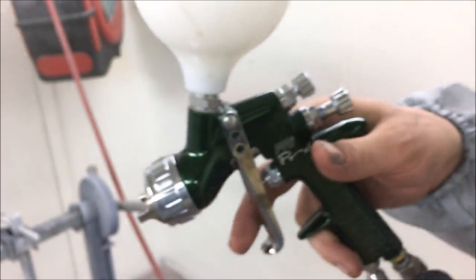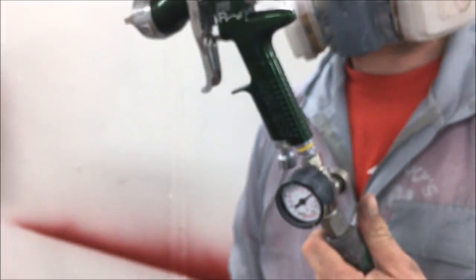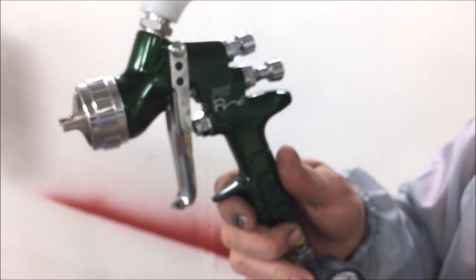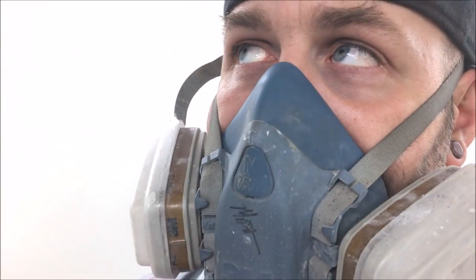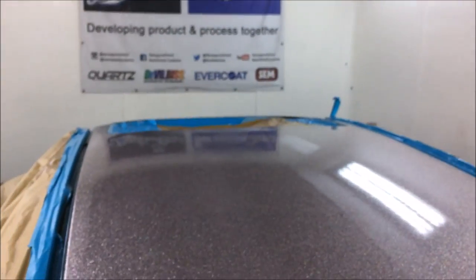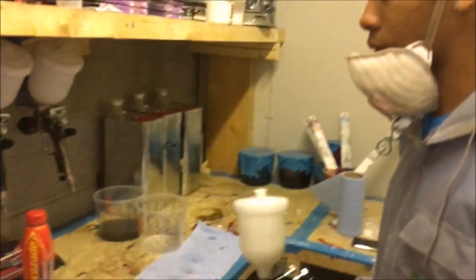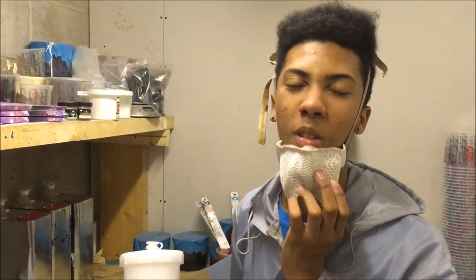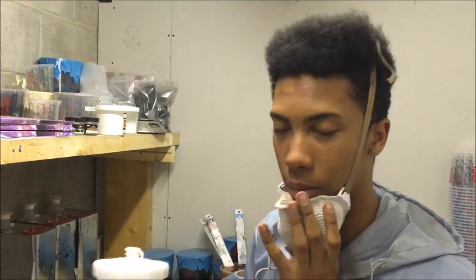Perfect gun. It's amazing, that gun is just unreal. How old is it? No, this is my new one. Is it your new one? My newer one. Newer one, right, okay. The PRI that plays up is about 4.5 years old. 4.5, bro. And it's still kicking about. Never. Wow. I should have done that. Run mask. Change. Fine. Yeah. Right, let's go hit it.